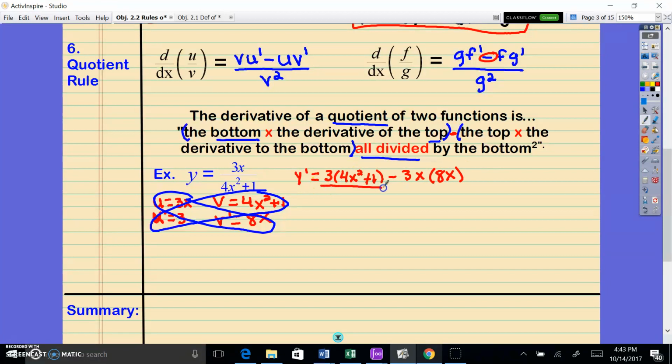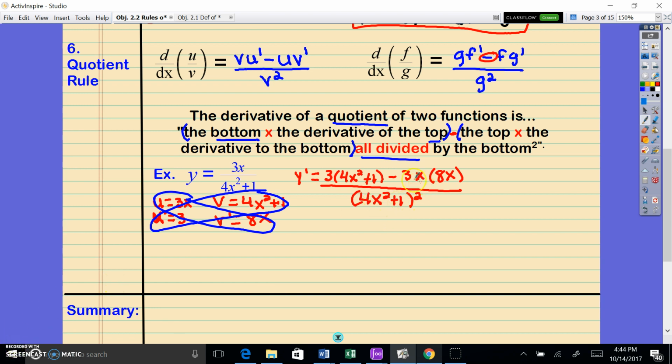And don't forget, this is another mistake students make, you must divide by the bottom squared. Now the bottom is a binomial. So when you square that, you've got to FOIL. You can't just square the first and the second. You actually got to FOIL it out. I'm going to press pause, and I'm going to go ahead and distribute and show you my algebra in just a moment. You can pause the video and work out this problem to simplify it.